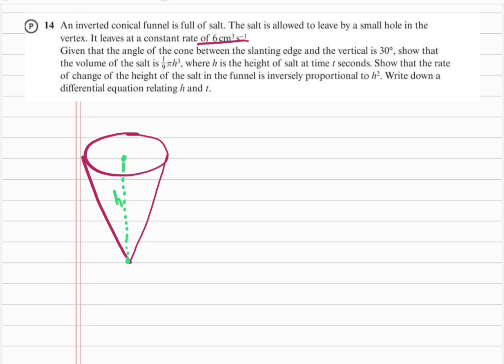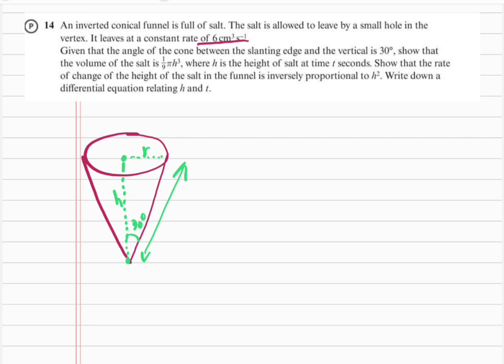And at the same time, it's saying that the angle between the height and the slanting edge is 30 degrees. So this is the slanting edge. Basically, it's talking about here. So it's effectively talking about this angle that is 30 degrees between these two. And that's going to be crucial for us. Also, since it's a circle, we can say that this is the radius, right? This is the radius of the circle, because it's going to be important for us in the question. Okay, so now the diagram is complete.